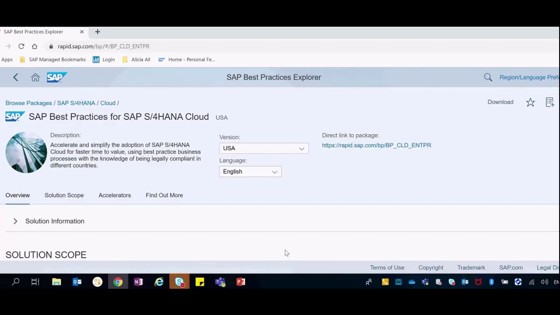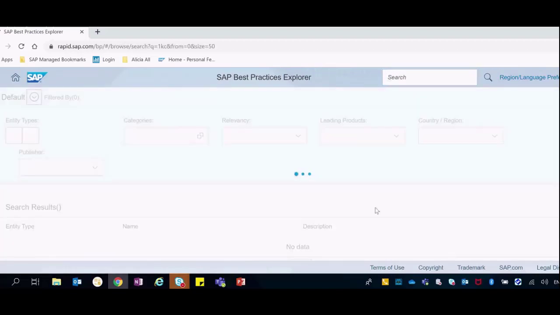When we are looking for specific scope in SAP Best Practices Explorer, obviously, as you know, our scope items are reference codes. So let's choose one, for example. I'm just going to click search over there, and I'm going to put 1KC, which is our advanced resource management.